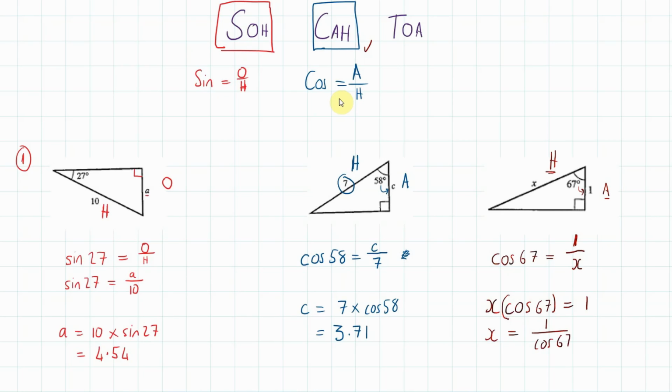So I'll do that. Now let's chuck that into our calculators and see what we get. 1 divided by, and on the bottom, you can do it as a fraction, cosine 67. Make sure you use your brackets just to get into that habit. And I'm getting that x is equal to 2.56.